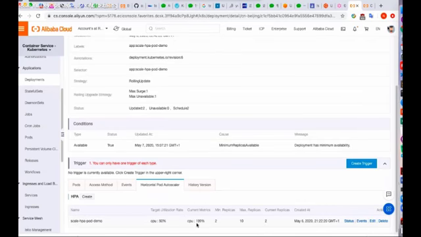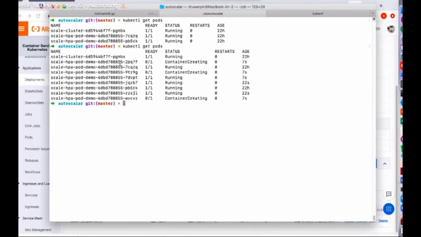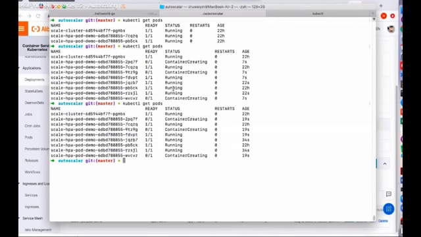Okay, now CPU is more than 100. Let's see what happened in the pods. We can see now how other pods are being created, and some pods are running and some pods are not running. We should wait.